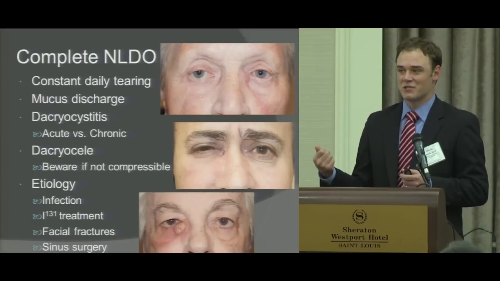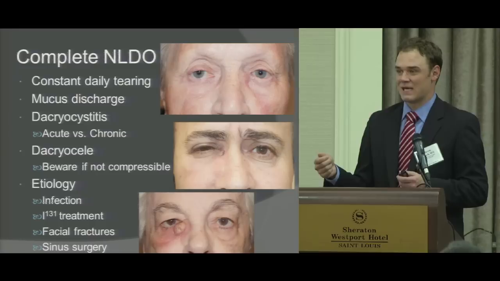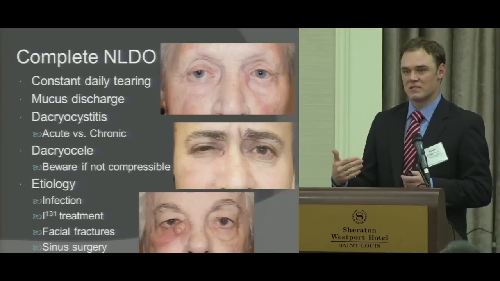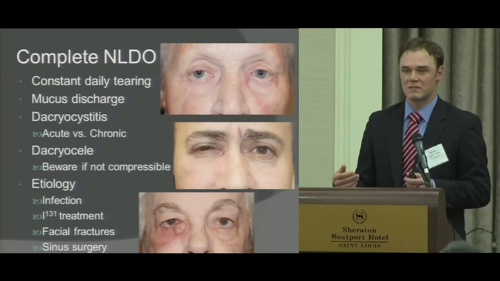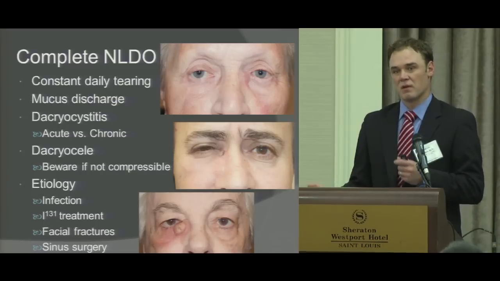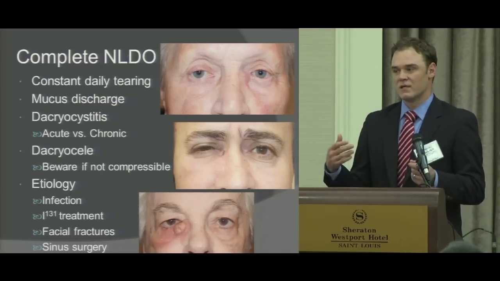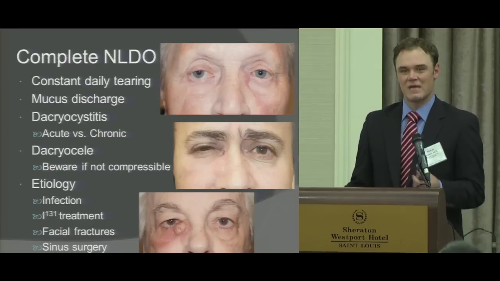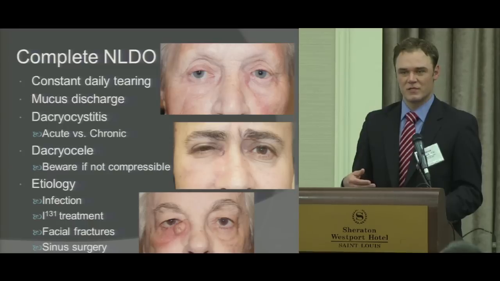And if it's an active infection, what I typically do is I'll drain that through the skin. I'll actually drain the tear duct and try to get the mucus out of there and put people on antibiotics. If you do surgery on somebody that has a blockage of their tear duct, you want to do it when they're not infected. So we treat people's infections, and then we bring them back to do a procedure on them.